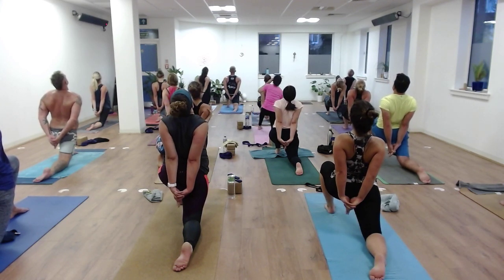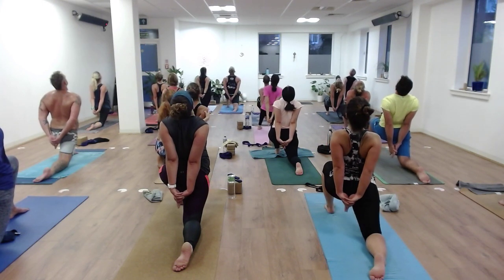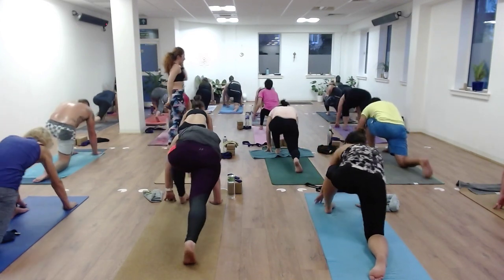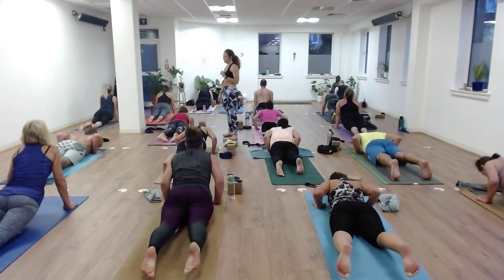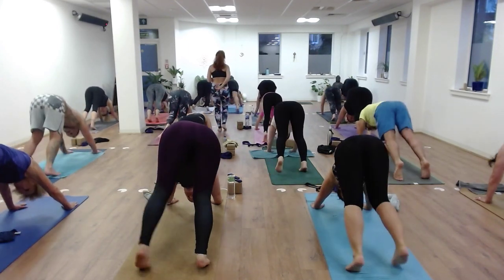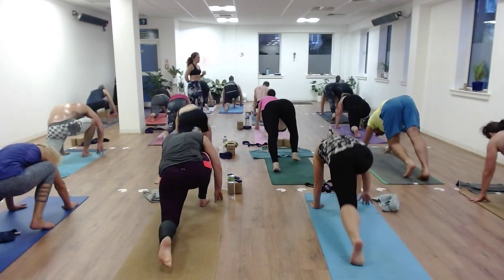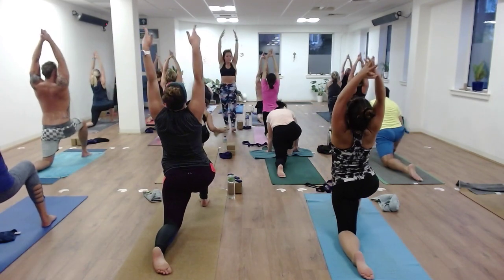Breathing in. Breathing out. Fill up. Exhale, hands to the floor. Step back into your high plank. Low plank. Up dog, inhale. Down dog, exhale. Right leg steps forward, lower the back knee down. Sink low in the hips. Inhale, reach up with the arms, lengthen the spine.